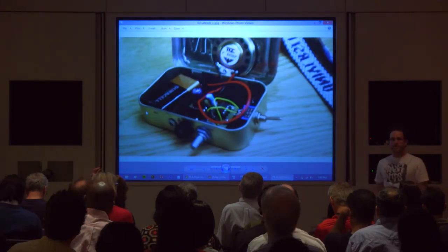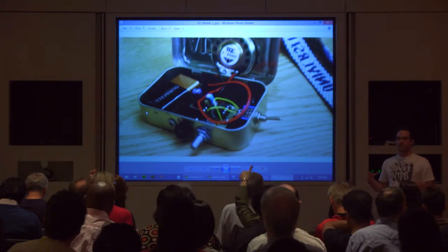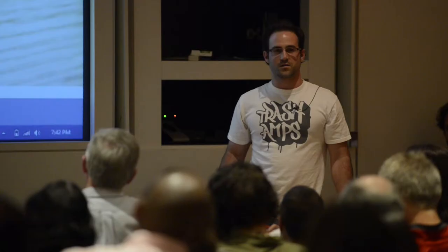I went to college at Cal Poly down in San Luis Obispo, studied manufacturing engineering — basically the study of how you make things. One of my buddies was an electrical engineer, and he got a kit to turn an Altoids tin into a guitar amplifier. We had this house of six engineers, a bunch of us were musicians as well, playing the guitar, and we thought this was a really cool idea. So when I graduated, I said, maybe there's something here — why don't we start a company?